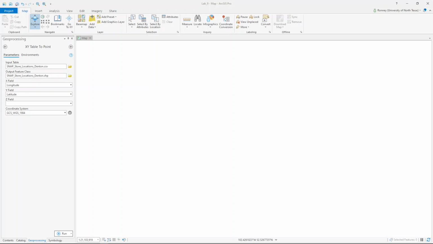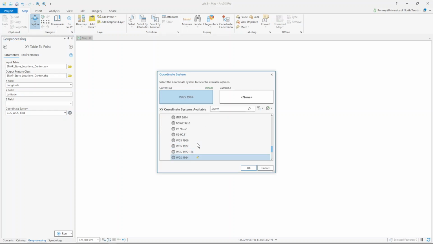Last, we need to specify a geographic coordinate system. It's the default here for me. If GCS WGS 1984 isn't the default for you, you can find it by clicking this. We'll go into geographic coordinate system. Here it's under world, and then we'll scroll down to WGS 1984, and it is located right here. It's already populated for me, so I'm not going to mess with it. I'm just going to hit cancel on my end.